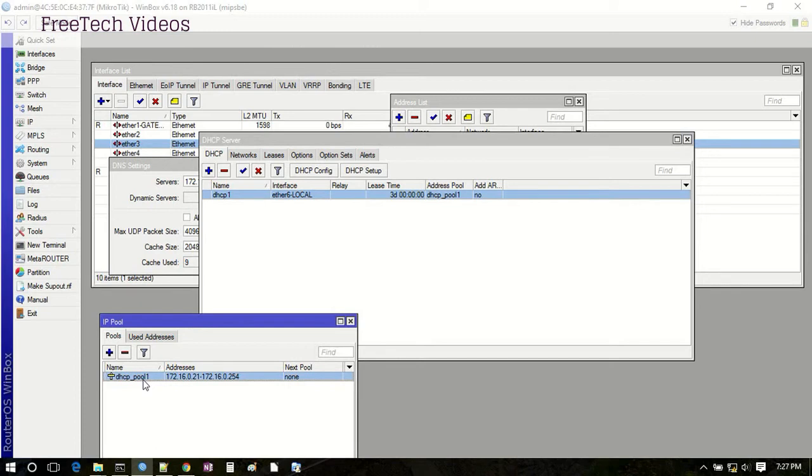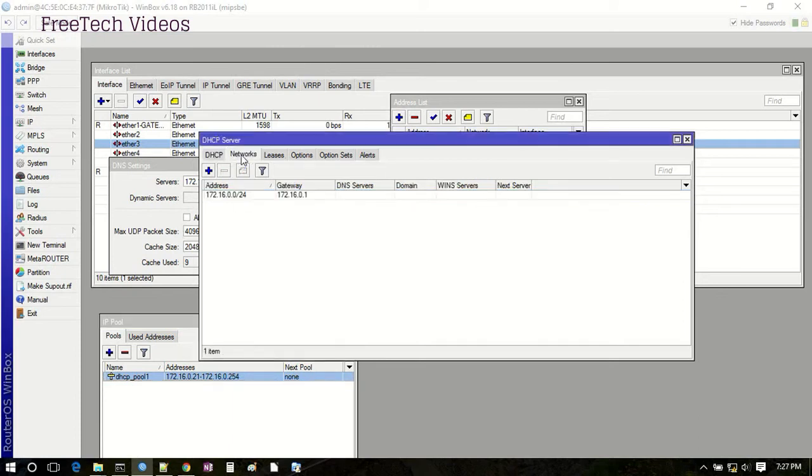So I've created two things using just a kind of default setup. Now the network is also created. Leases will be noticed very soon. Now, leases are the area that shows clients connected, their MAC address, and the IP given out from the DHCP server.